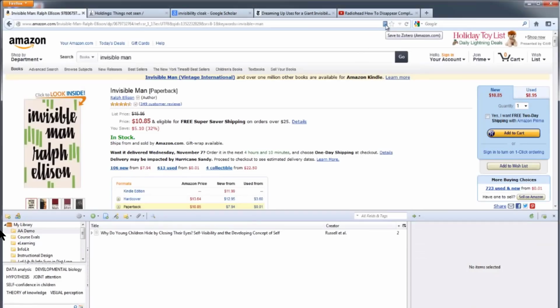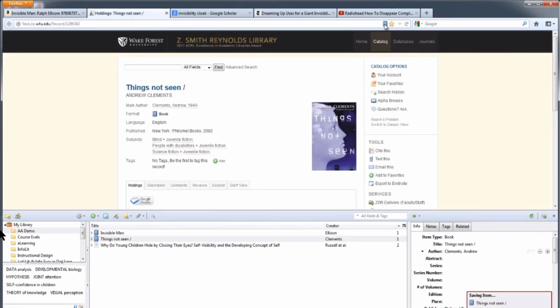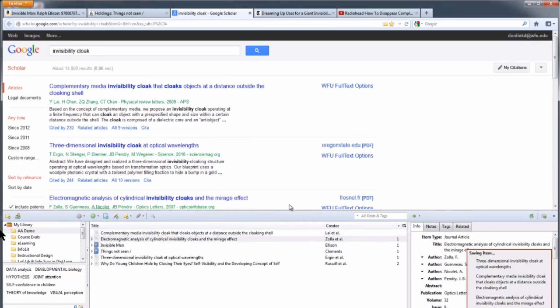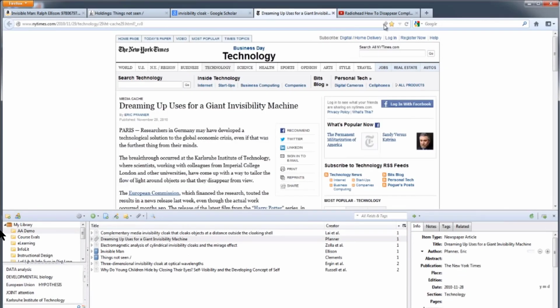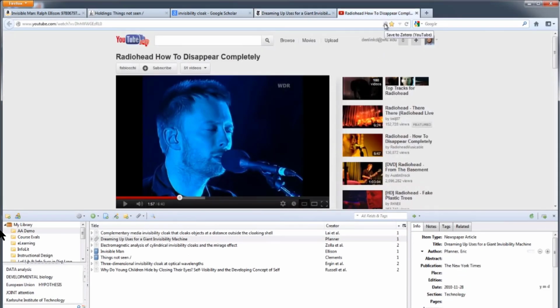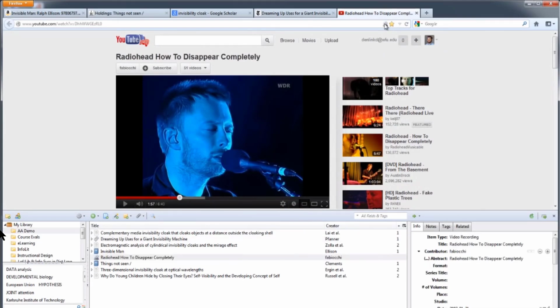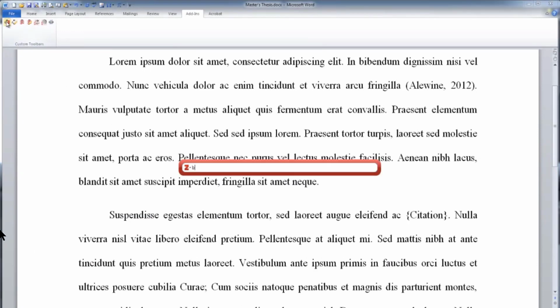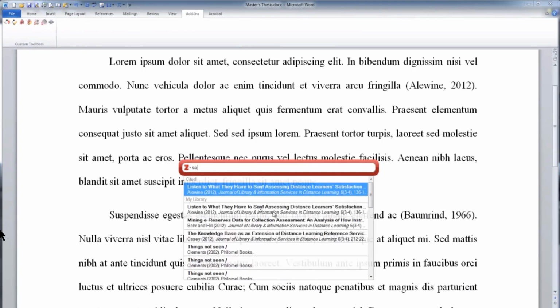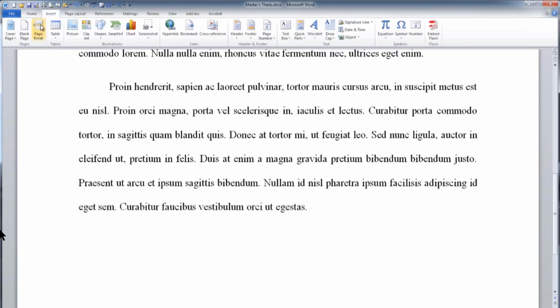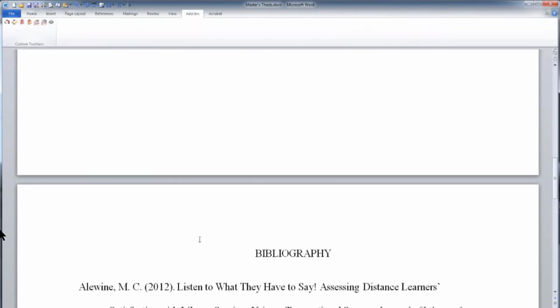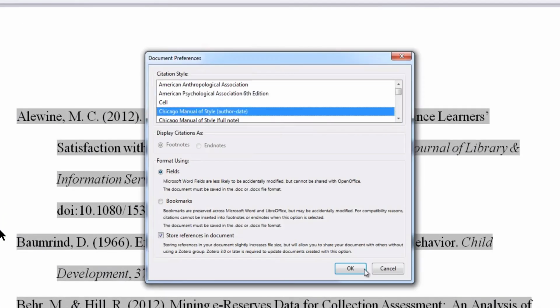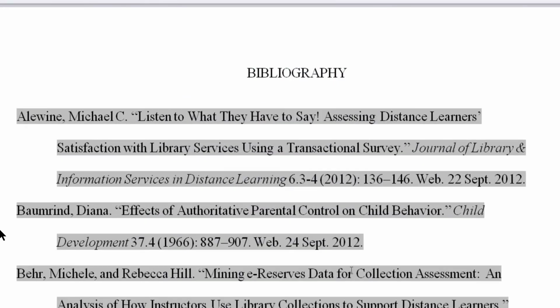And check this out. It works almost everywhere. Amazon? Yep. Library catalogs and databases? You bet. Google Scholar? New York Times? YouTube? Yes, yes, and yes. It's so easy to save your sources with Zotero that you'll never have to track down a source again. That's not all it does. Zotero can be integrated within your word processor of choice to do in-text citations easier than ever before. When you're done inserting your citations, Zotero allows you to insert an entire formatted bibliography with one click. It works with all of the most popular citation styles, so no matter what format your project requires, Zotero has you covered. And the best part? Zotero is free. I'll let that sink in for a second.